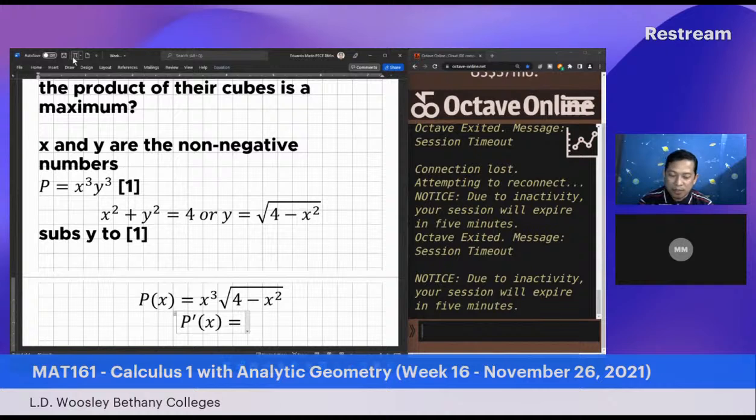Okay. Can you recall a formula, perhaps? Yung derivative of UV. Okay. It's U dV plus V dU. Yeah. Okay. So kindly solve that. Kindly solve, and then we will continue here.